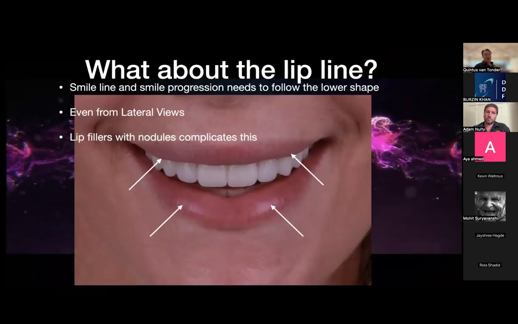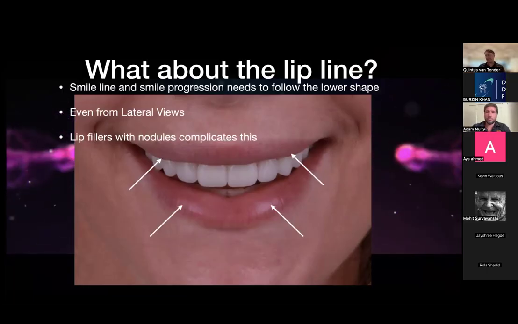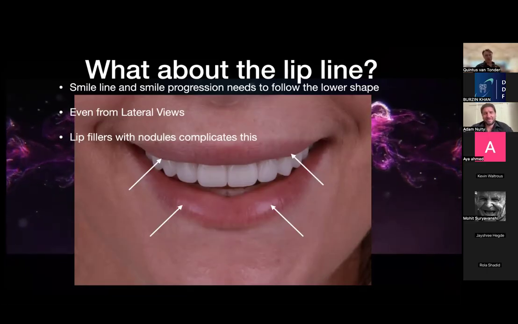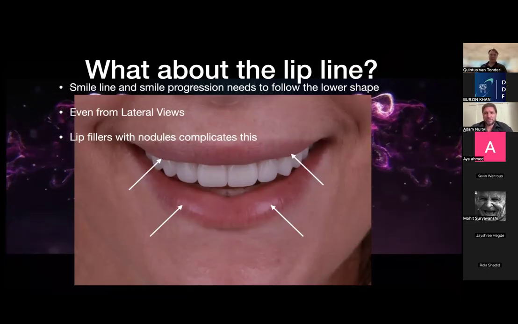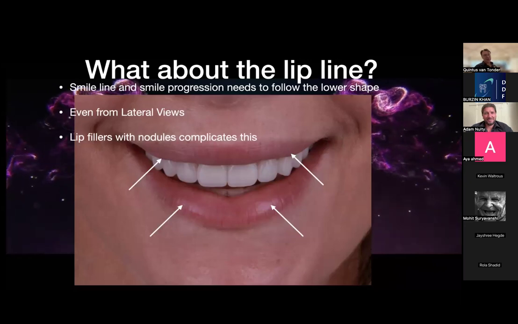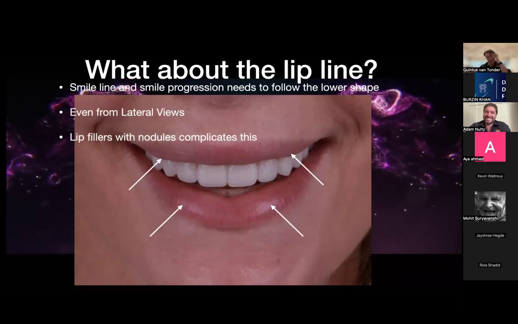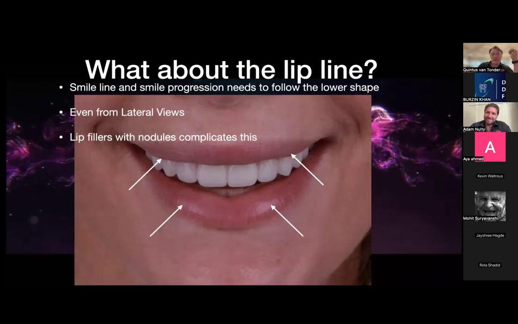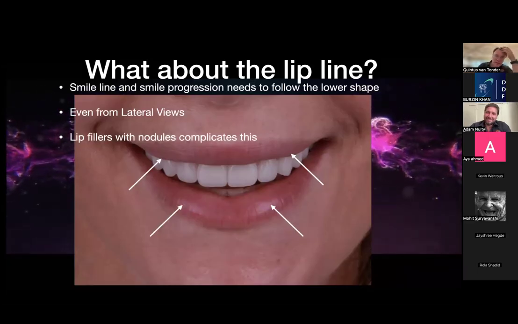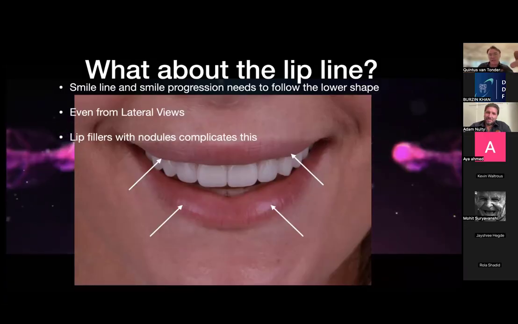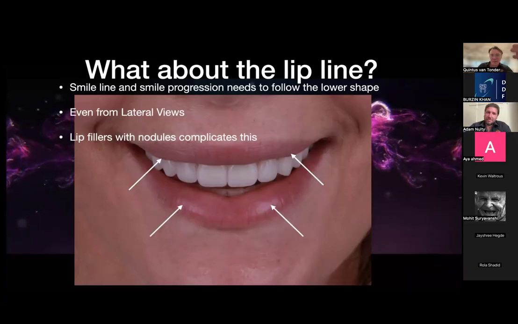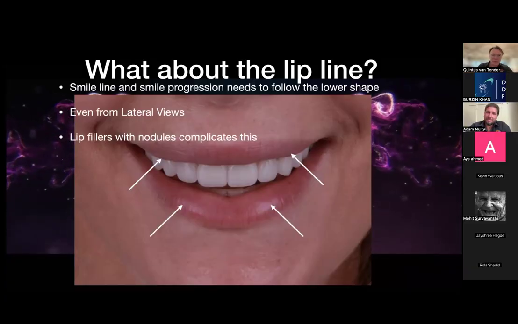Now, in the UK, we have a problem where we get what do they call it, Adam? Turkey teeth. Not just turkey teeth, but we've got all of the full lips that patients have had lip fillers on, and in this patient, you can see there are nodules from the actual fillers that haven't been done properly.